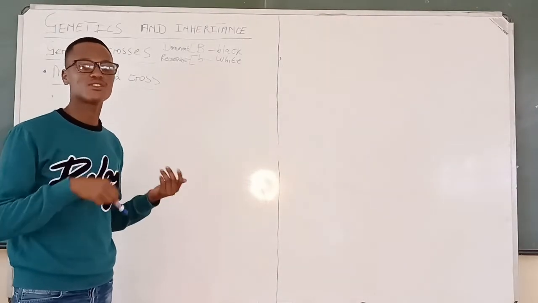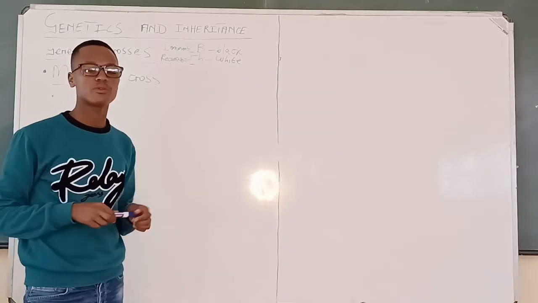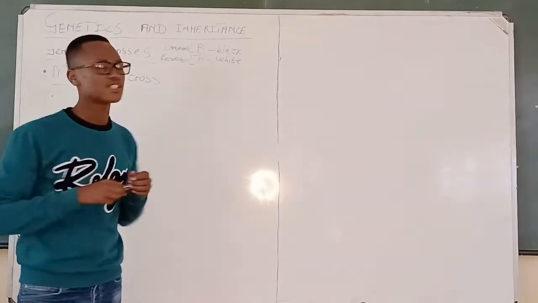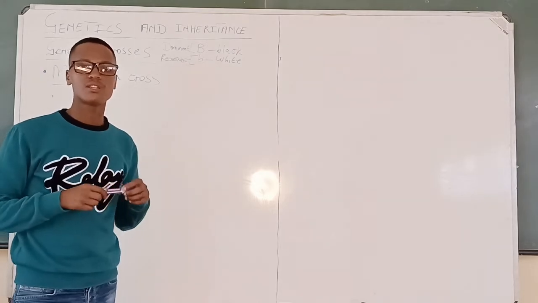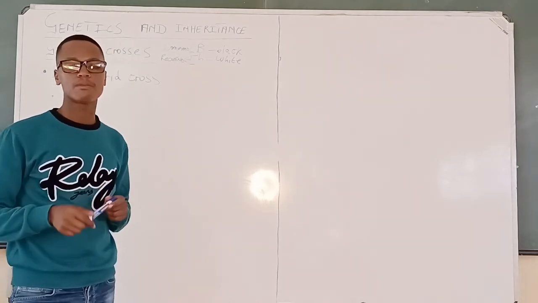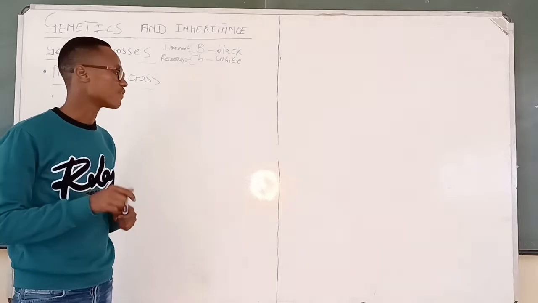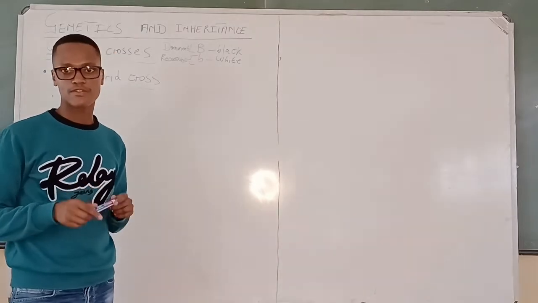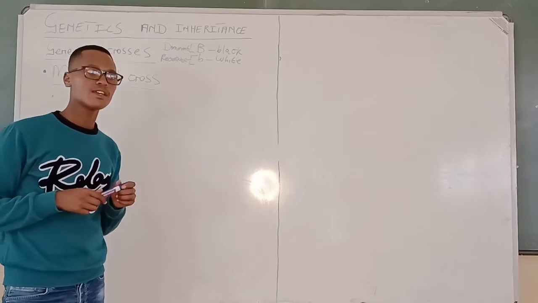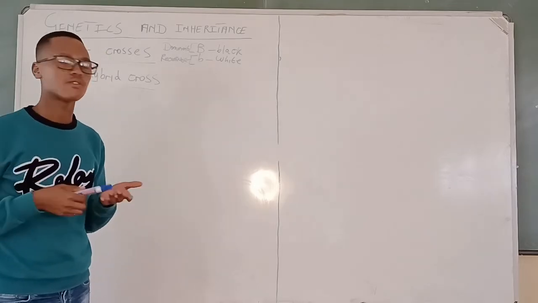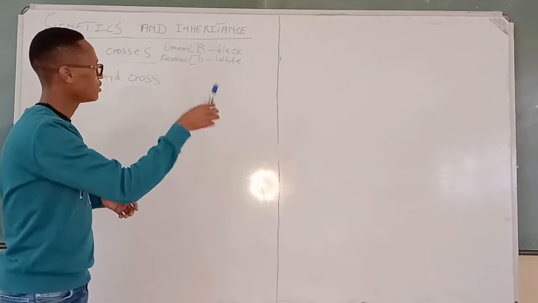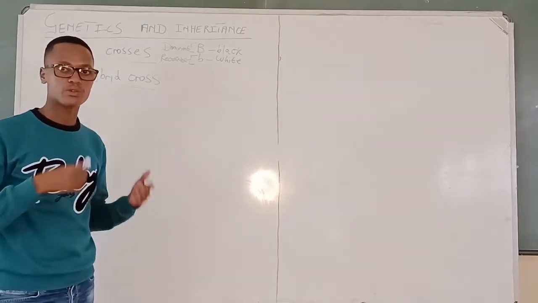So in the previous video, we were discussing very important concepts that you have to know in this topic of genetics and inheritance. Those terminologies are very important because you need to know them before you can commence solving problems involving genetic crosses. So in this video, I'm going to come up with examples from my mind because I didn't prepare examples, so that I can do them here to show you how the crosses are done.